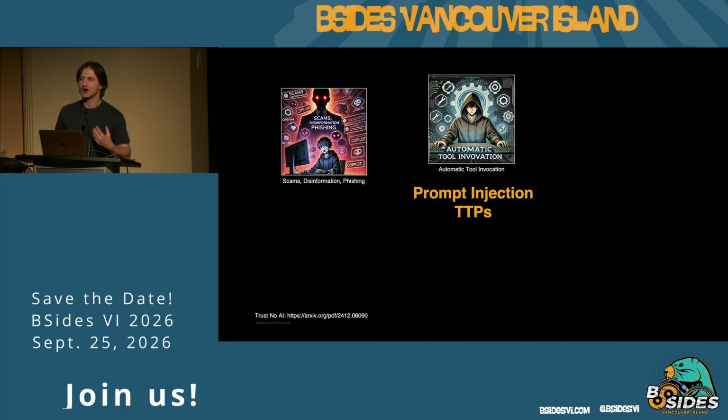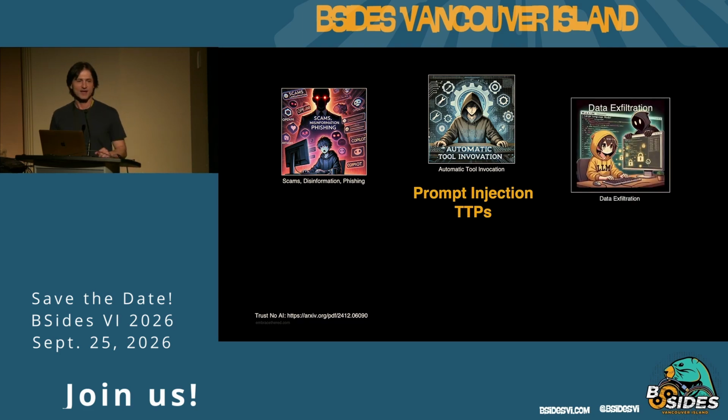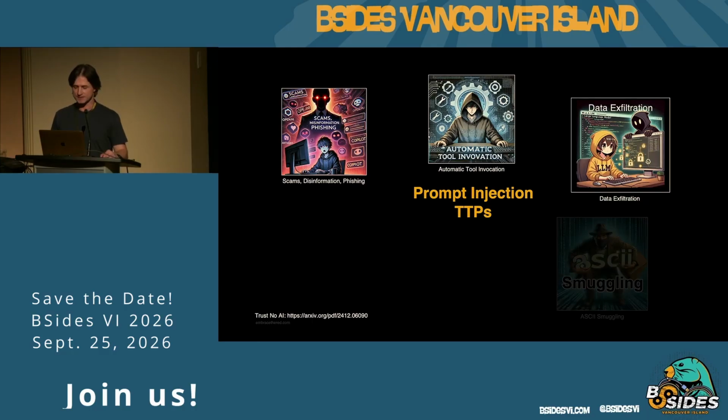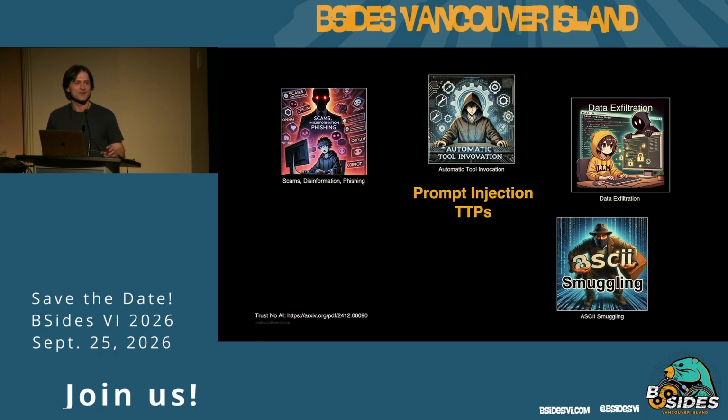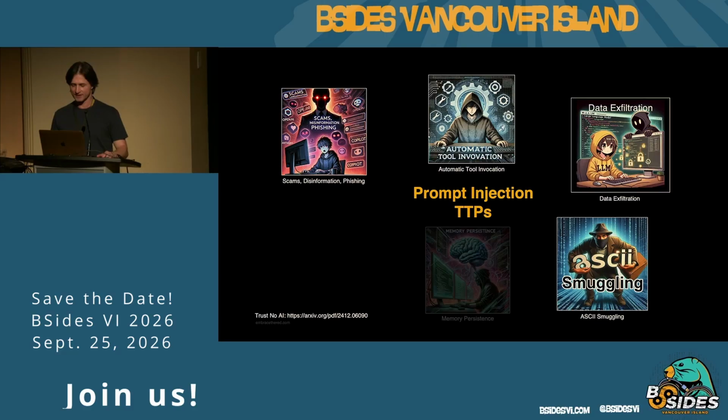And then we talk about automatic tool invocation, where the LLM application can just invoke a tool and cause actions to be taken outside of its immediate cyber realm, potentially even. And then we have a lot of data exfiltration threats where data might be leaking out of an agentic or an AI system. We have a threat around ASCII smuggling, where you can hide characters and the user doesn't see the text, but the LLM actually can see that text and interpret it.